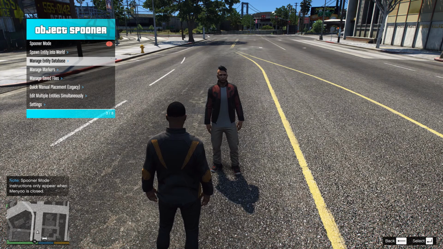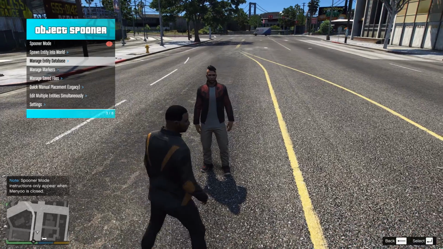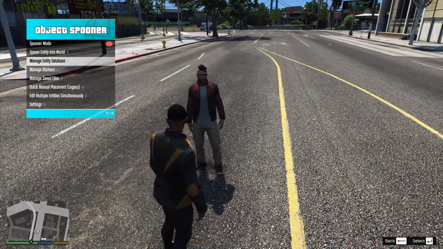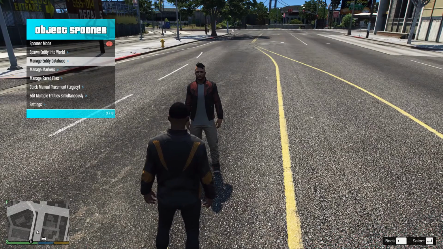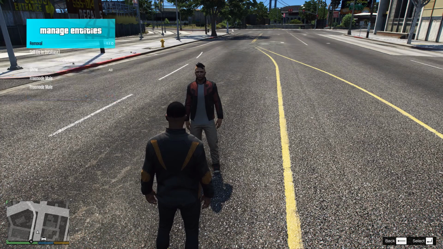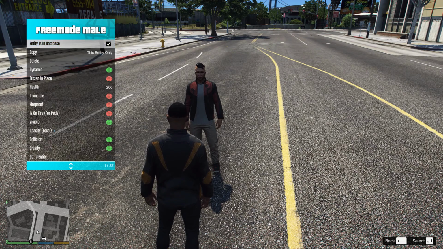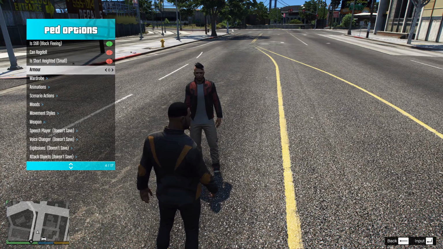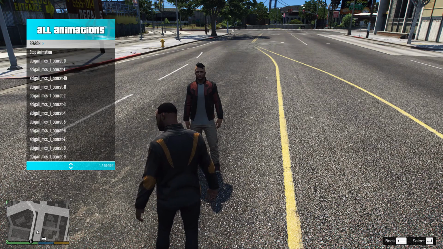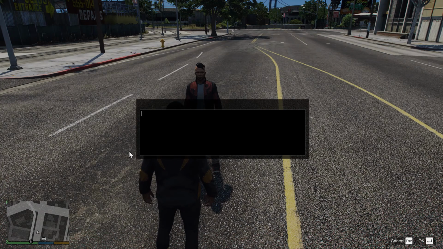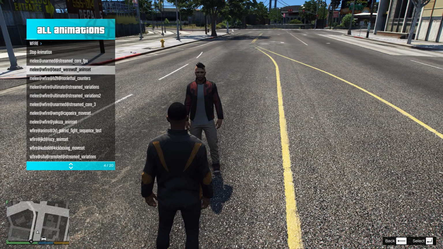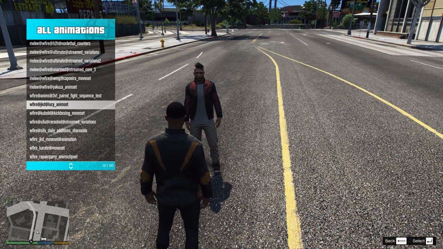You know what? Let's do a rear animation. Now, rear animations require the attacker to be behind the victim. Okay, so let's go to manage entity database, self-assign database, pet options, animations, all animations. Let's type in wolf fire or W fire. Enter. Let's go to his Jeet Kondo retargeted set.